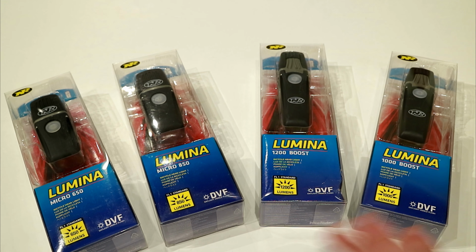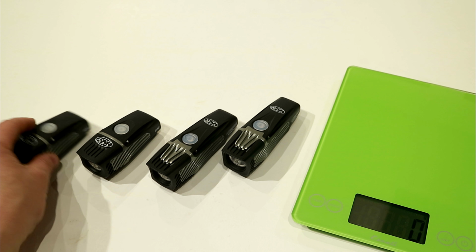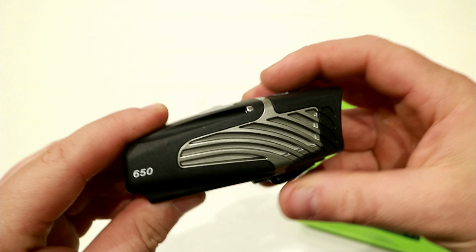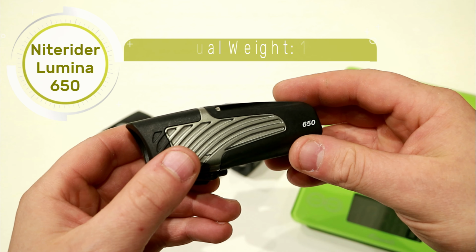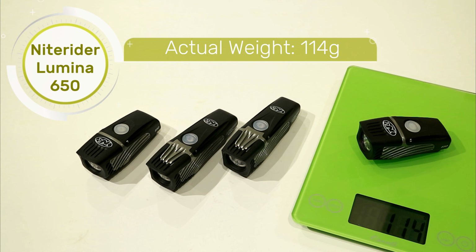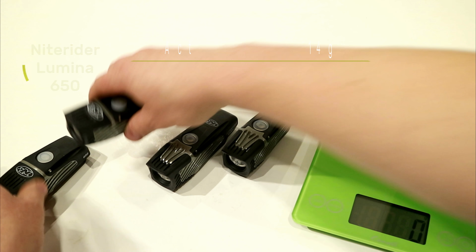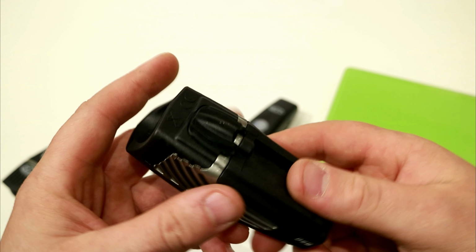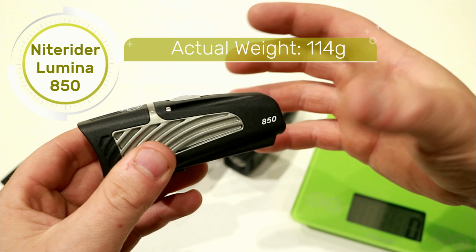We'll find out if there's actually any weight differences between them. So we've got our lights here in ascending order. We'll actually take a look at the Lumina 650 to start off with. So this light, this is the smallest of the bunch, but it's going to weigh in on the scale at 114 grams. It'll be interesting to see when we go up to the Lumina 850, which has much better run times, whether or not that's affected by having a better or larger battery.